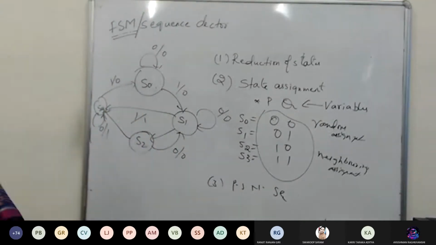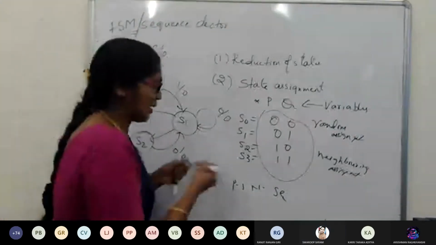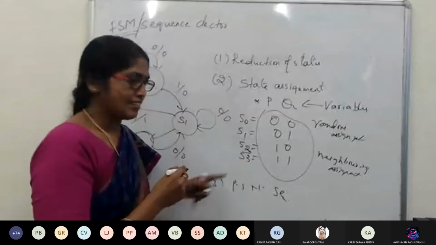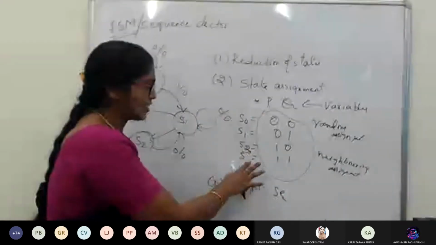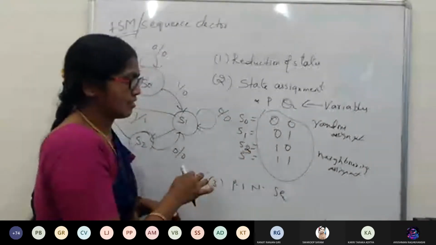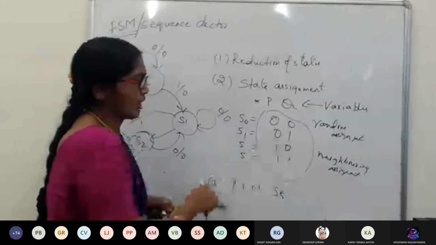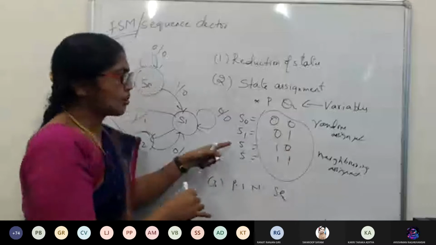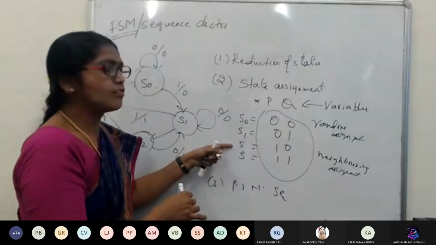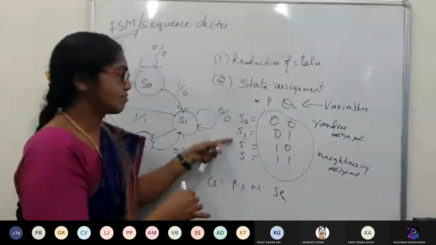Okay, now go ahead. Similarly for S1 and S2, there should be one bit change between S1 and S2. Yes, but a 2-bit change is there. So S3 is better here, 1-bit change. Which is better here? What assignment can I go for? Which state will be better for S1, which can be adjacent?